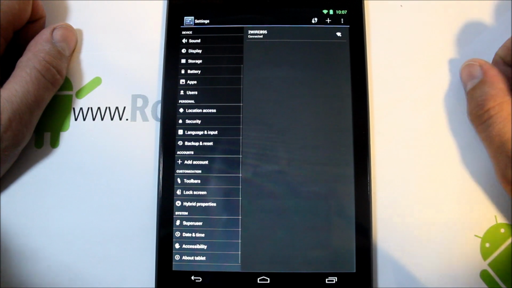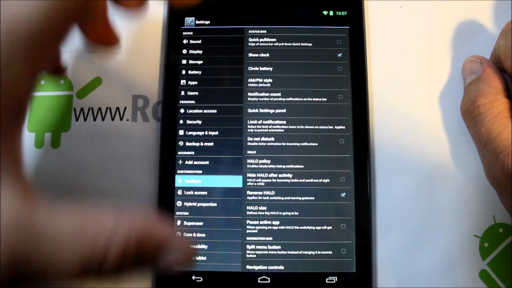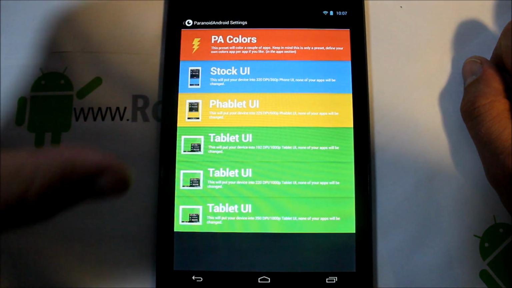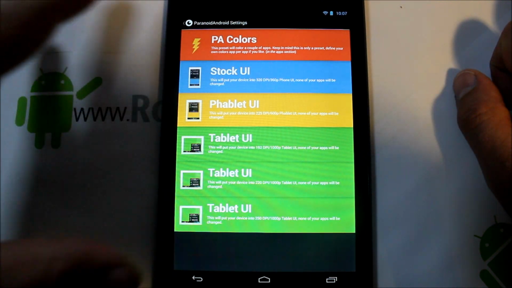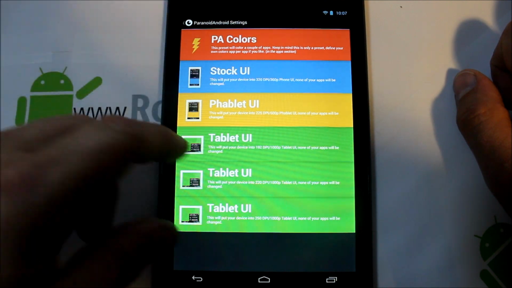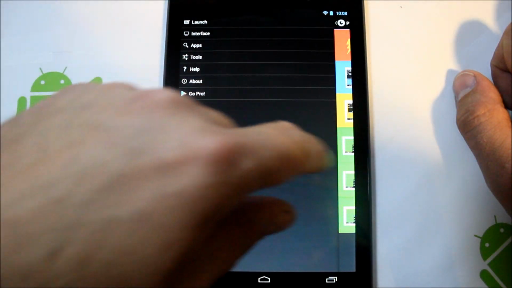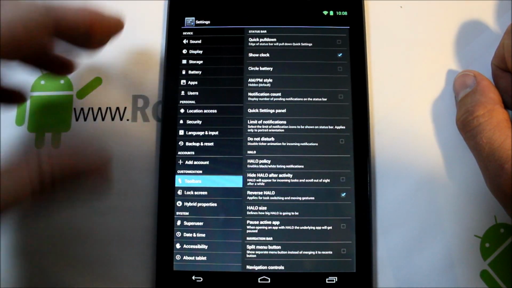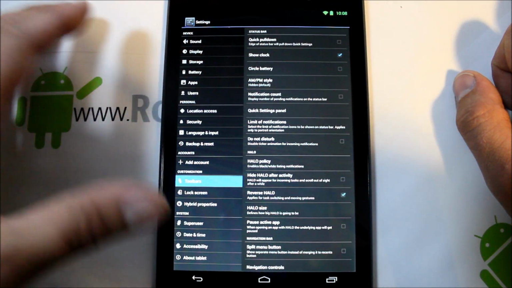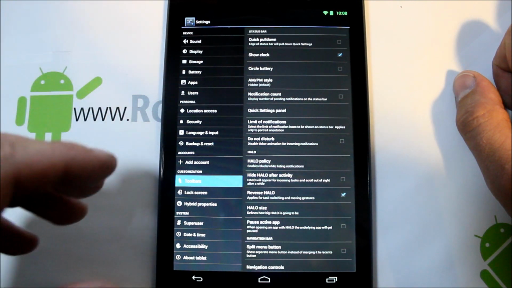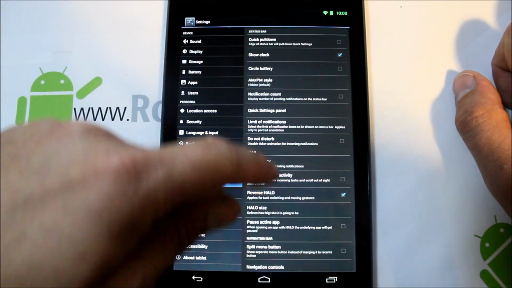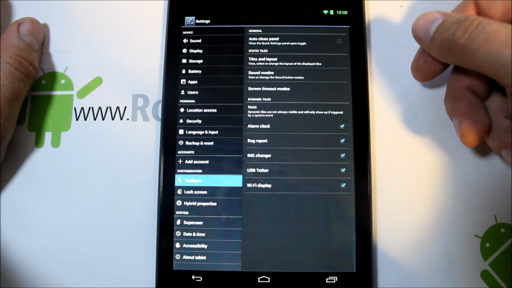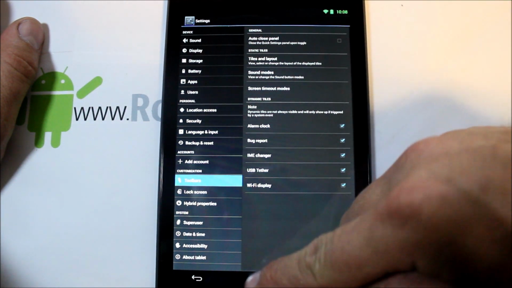I'm sure that's also in here in these settings on the side under this toolbar stuff. You can probably get into some more of that too. I think that's in hybrid properties. It's actually in here. Yeah, this is where it's actually located. So this is all the tablet, the phablet, the stock UI, the PA colors, all this fancy customization is all right here in this Paranoid Android settings, which is very, very cool, and you can do a ton with it. You can just totally change this. You don't like this look on the layout of the settings, you can change it to the stock look. Just a lot of customization in here when it comes to this device. Go to quick settings panels, and you can do some different layout stuff here, obviously, too. So, very cool. Definitely like Paranoid Android.